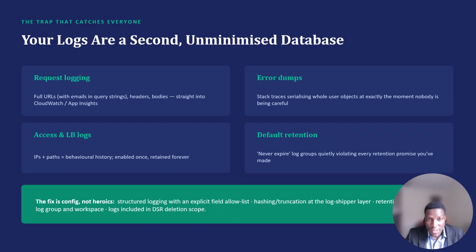Retention should also be set on every log group and workspace, and logs inside the scope of your deletion pipeline from module 5. So you need to ensure that our logs are inside our deletion scope and deletion pipeline. Now, in my audits, log stores are the single most common place deleted users are still alive.